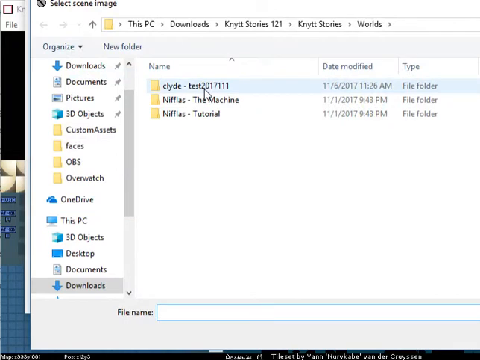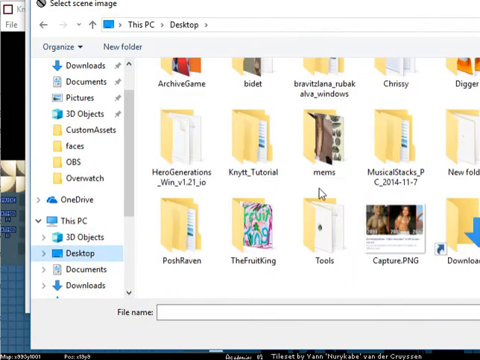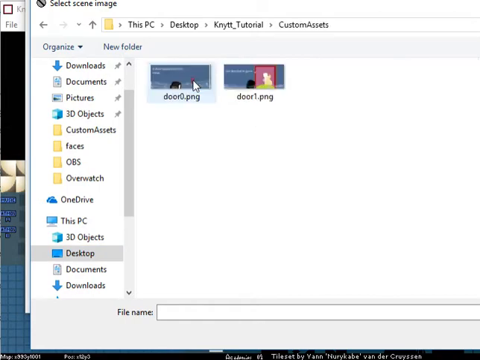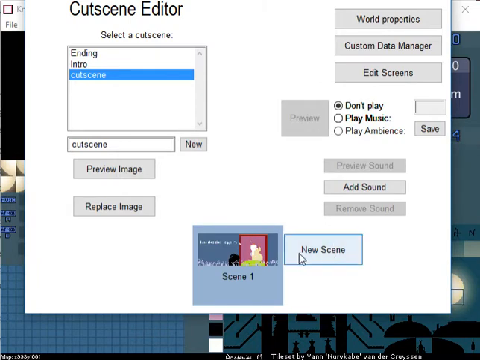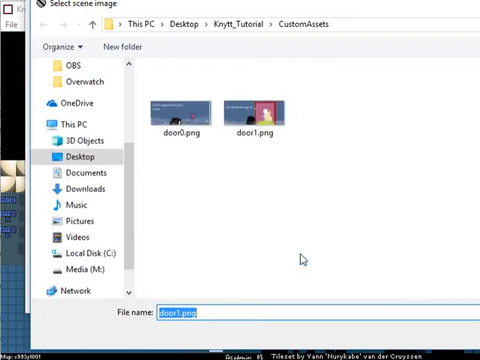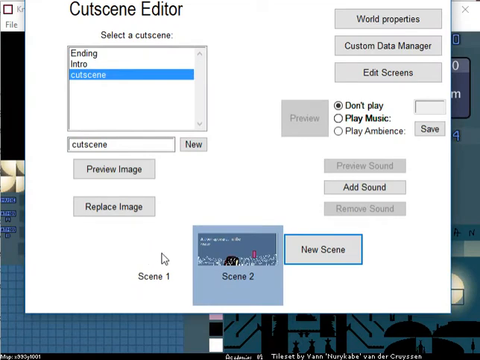And we're going to use, what am I going to use? Knytt tutorial, custom assets. We'll use this. I'm actually using this for the intro, but for the sake of this purpose, we're just going to use this. And then let's say we want to have 2 pictures in our cutscene.